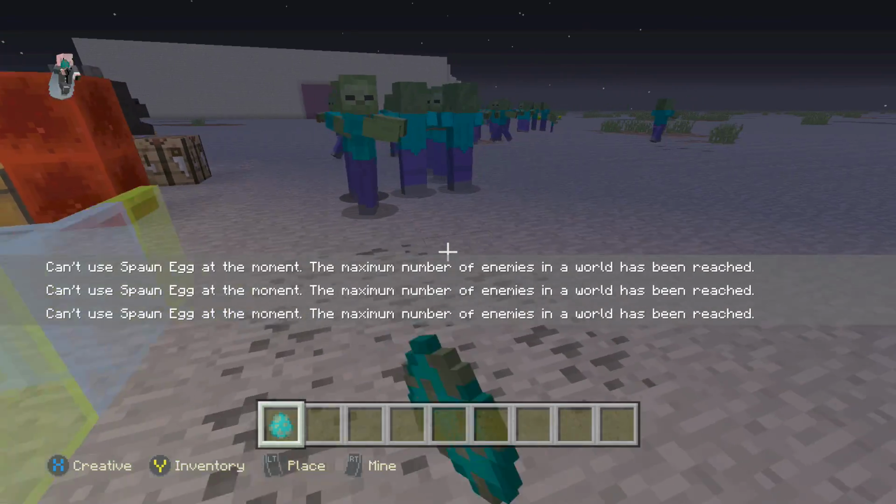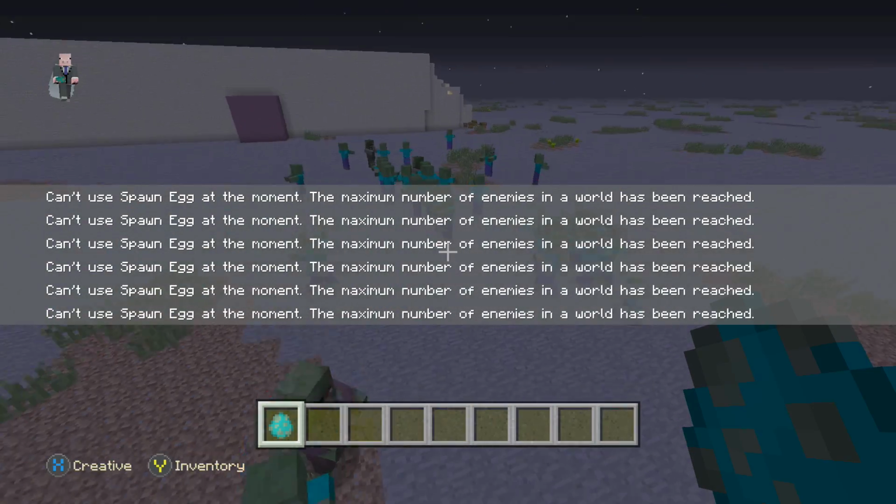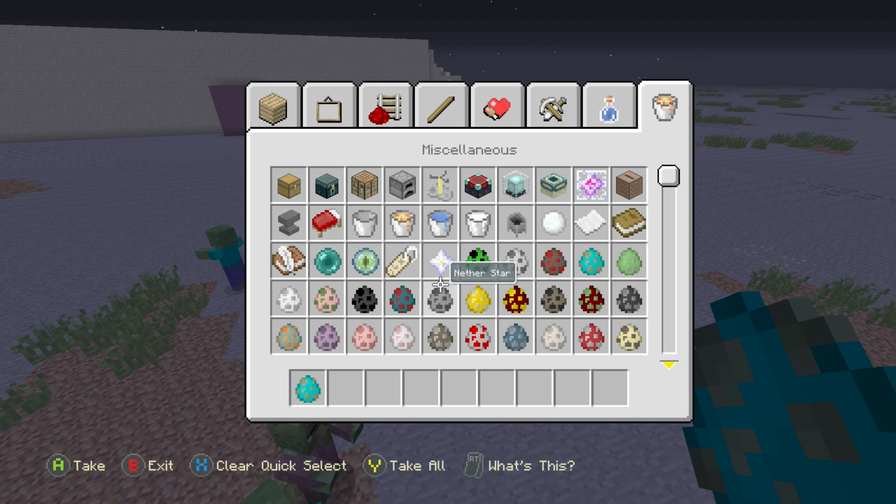What's happening here? Oh, spawn, we've hit the limit, so I don't know what's happened there. We can't seem to get them to spawn in. There must be an egg that I'm missing or something that I'm missing here. I don't see anything, but there is definitely a new type of zombie. I just can't seem to get it to spawn. As soon as I get it to spawn, I'll definitely bring out another video showing off the zombie itself, because it's especially a very unique mob.